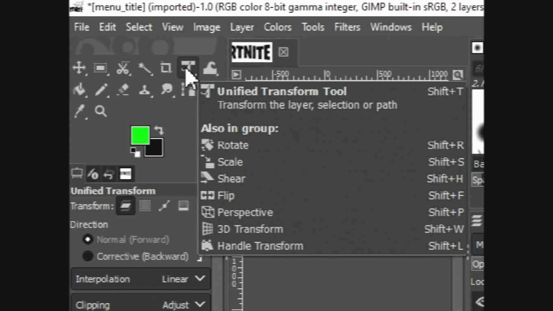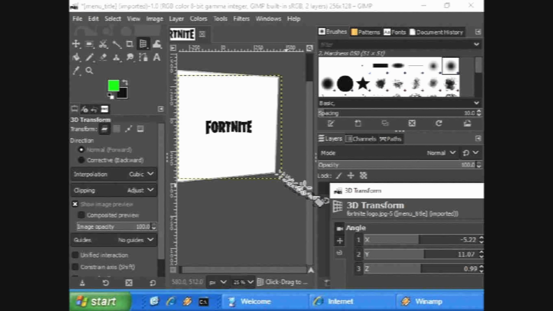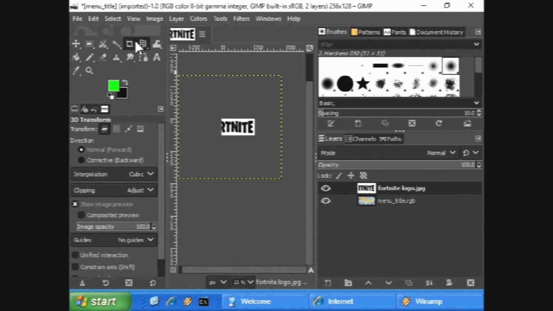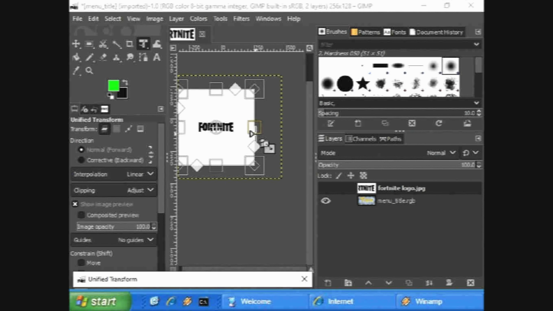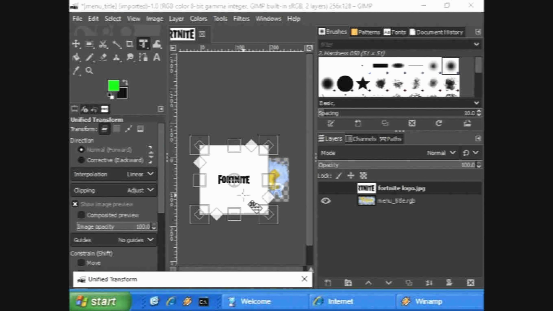Select the Unified Transform tool to change your layer's size and position. Once you see the yellow dotted border, move the irritating pop-up out of your way, click on the center of the image, and use the Transform tools to change its scale, and click just off-center to change its position. In the case of GIMP distorting your image beyond repair, you can always press the Cancel button on the pop-up window and try again.